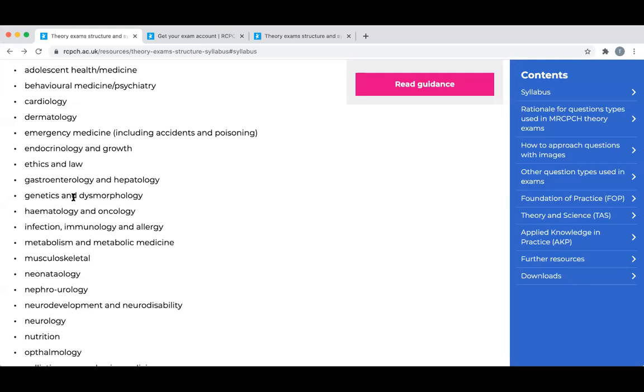But in the UK, they treat every child as important. So in their country, genetically abnormal or dysmorphic children have good life expectancy. So they usually give these genetic cases in AKP, in Part 1, and in clinical also you will see them, like Down syndrome, very common, Turner syndrome, Williams syndrome, Angelman syndrome, then Prader-Willi syndrome, Marfan syndrome, homocystinuria. These questions are very, very common.